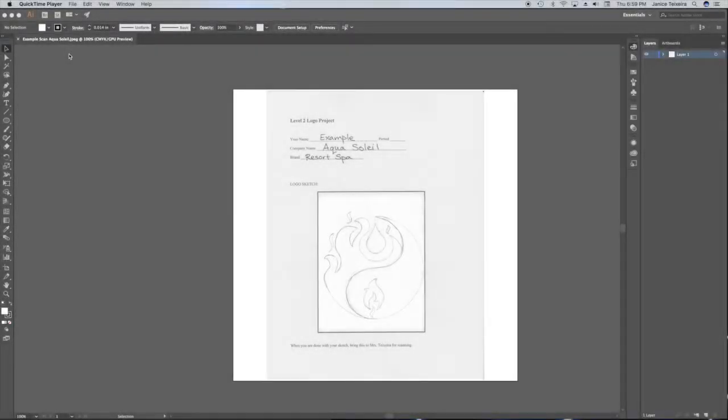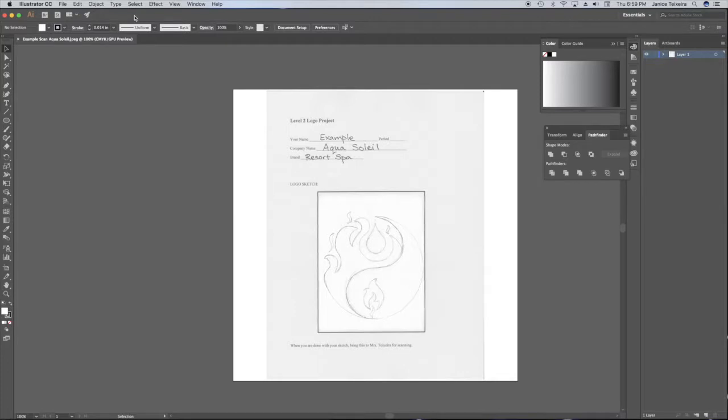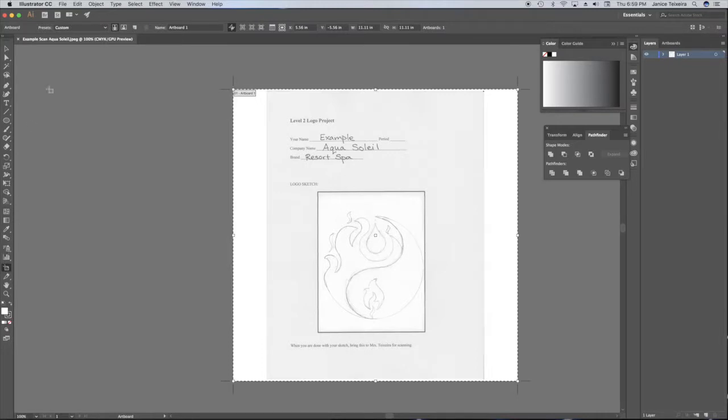Okay, so I have my sketch, I have it scanned, and I now have it uploaded into my computer, and I opened it in Adobe Illustrator. The first thing I want to do is check my artboard size. So the artboard, if you go to the Tools panel down kind of towards the bottom, is this icon right here. So click on that. And then if you go up to the Tools option panel, it's going to tell you what your artboard size is. So right now mine's 11 inches by 11 inches approximately.